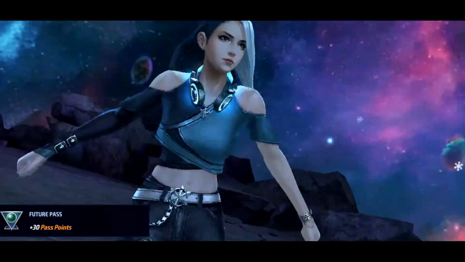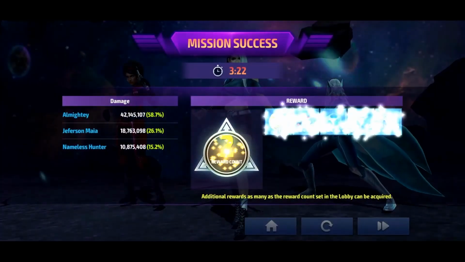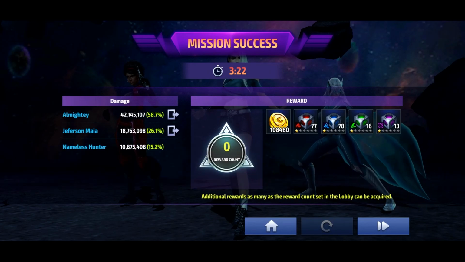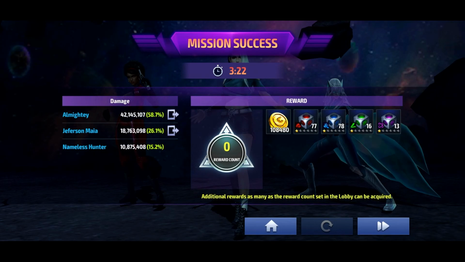So we got a 3 minute and 30 second clear, or around there. The Luna did 58% of the damage, in 3 minutes and 22 seconds. In that time, we did, was that 10 million damage? I can barely see with that countdown clocking away there. Yeah, we did 10 million damage, 10.8, so almost 11. The Apocalypse did 18.7. So he did almost double our damage, and of course the Luna did carry us there.